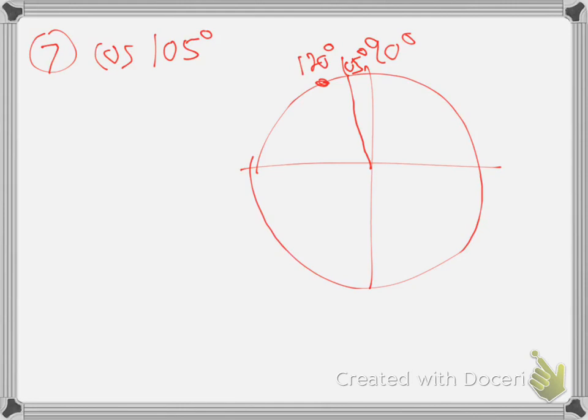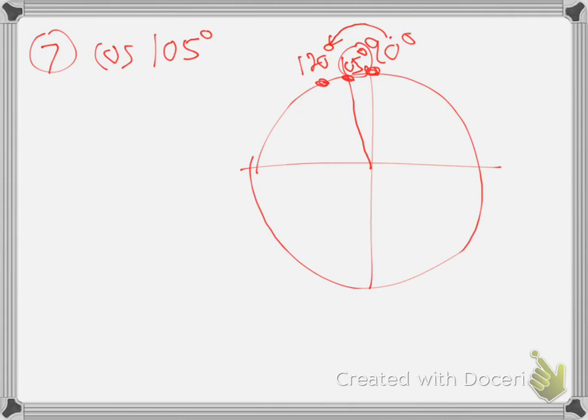that we do know. Everybody tracking with me on the problem first off? 105 is not one of our spots. 90 certainly is straight up, and the next one is 30 away from that, 120. So we skipped right over the 105. That's not one of our spots. We'd have to use our calculator, right? And they're not going to let that happen. They want an exact value. So how am I going to do cosine 105 then?